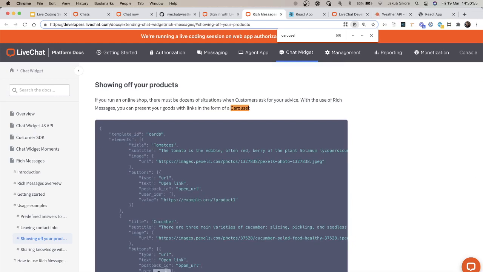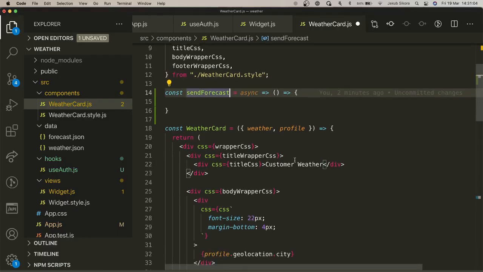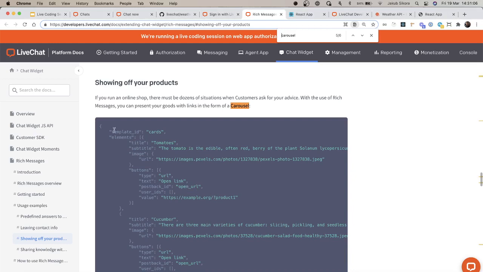Okay, so this is it. Cool. So we need template ID and some elements. As I said before, there's some title, subtitle, some image, and some buttons.